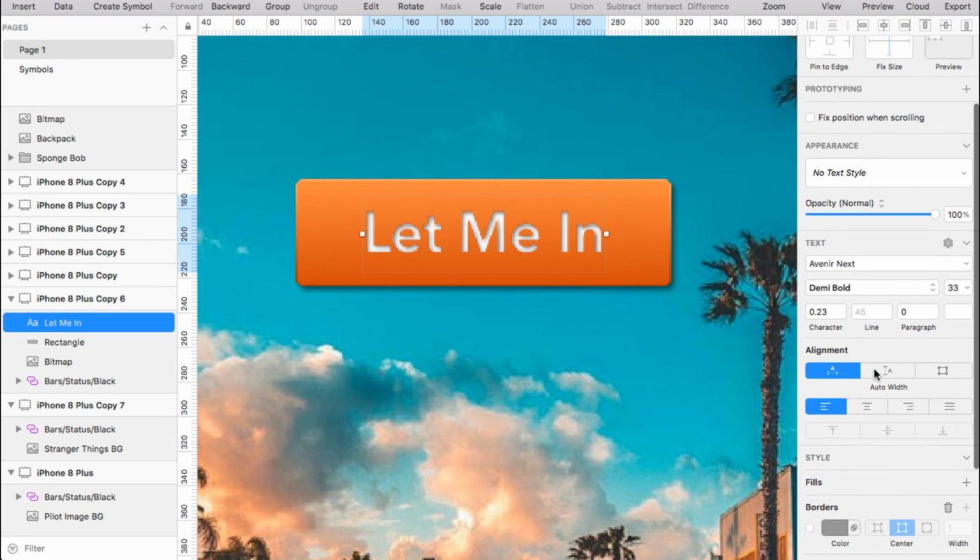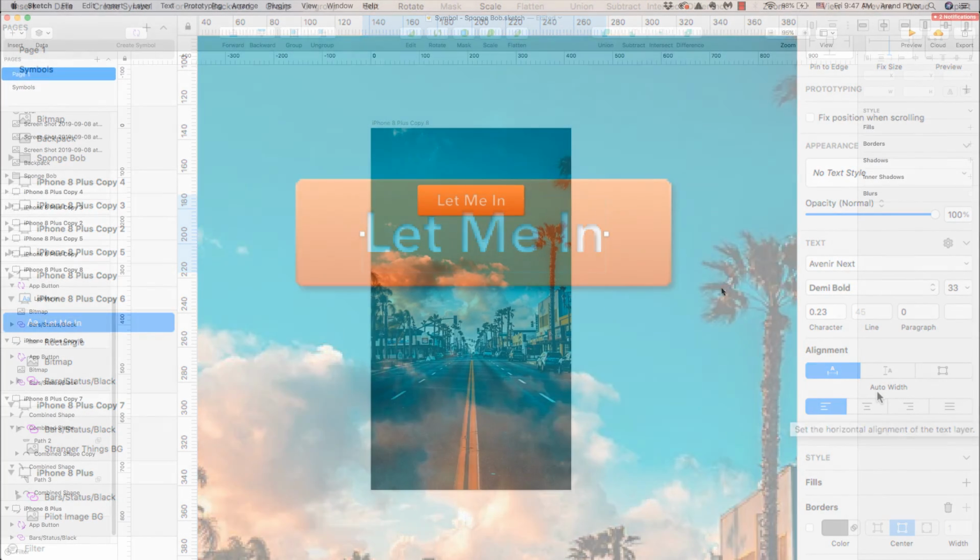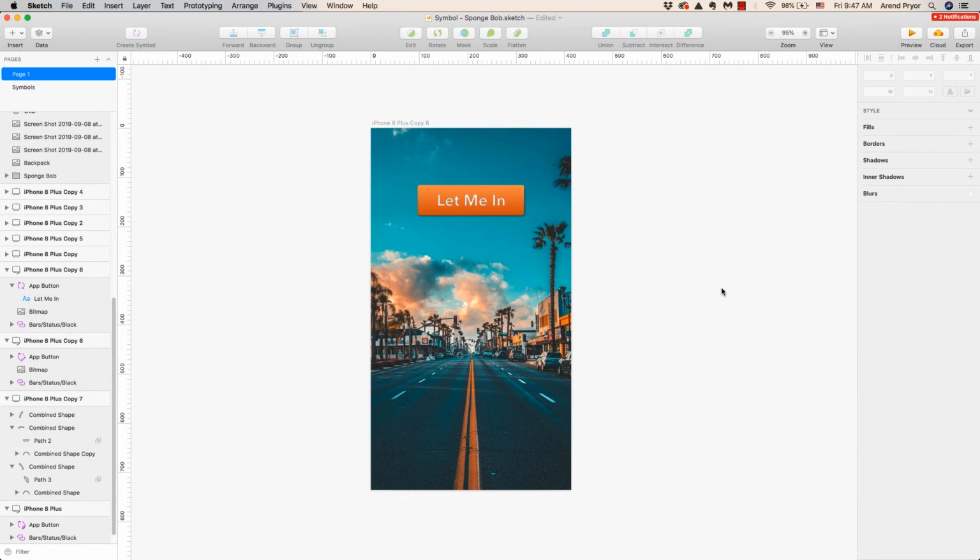And I jumped over some stuff up here. So with alignment, you have the ability to align your text. Right now mine's left align. You can do center align, you can do right align, or justified. Alright, and with that, I think we are good with text at this point.